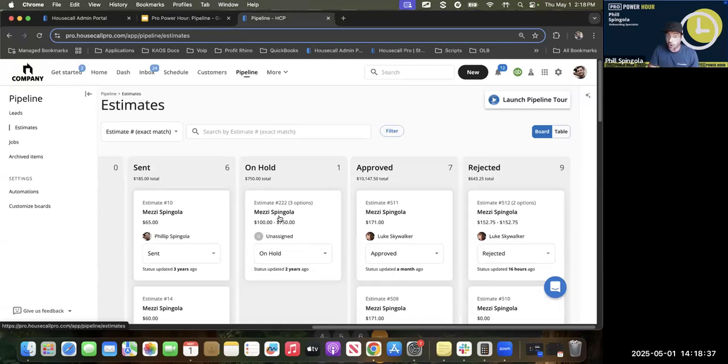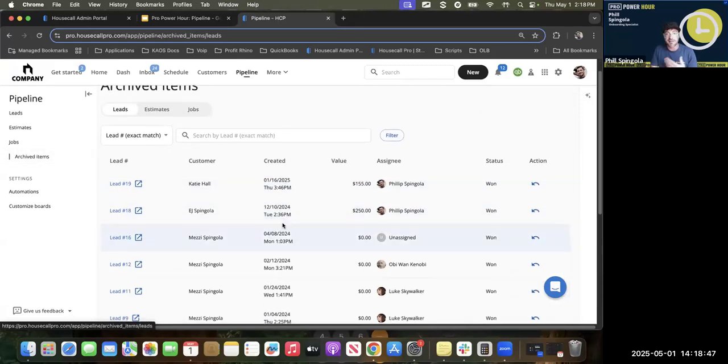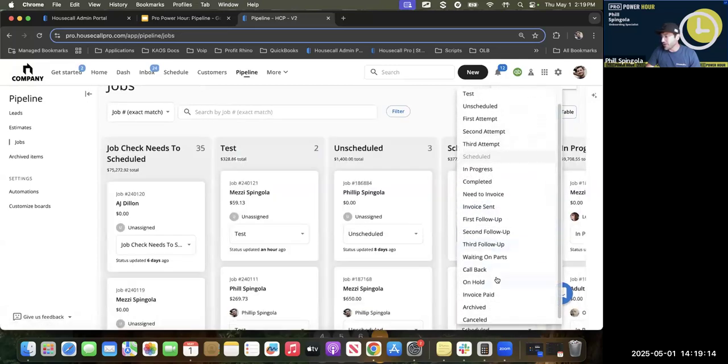If for any reason you need to call back on any of those estimates or invoices, there is a section right here for archived items. When I go in here, we can see all of those old estimates, any leads, any invoices, and people ask why we have this. It's really so that we don't clutter up your board. We don't want you to see 1,000 tickets at the end of the year sitting in your completed bucket. We want to give you some time to actually review anything, make any changes, and at some point in time, based on when you want it to happen, you can have it be archived automatically. Otherwise, there is the ability to archive it yourself.